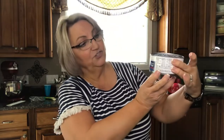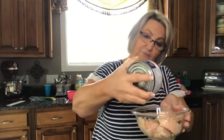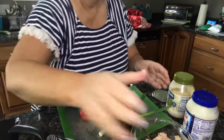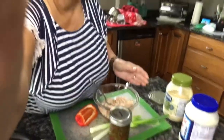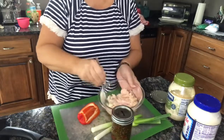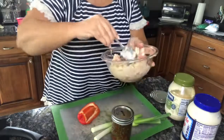So I'm gonna show you how I make mine. I start by using albacore tuna — this is a large 12-ounce container. I'm gonna go ahead and drain it. You're gonna hear my cat because he smelled it as soon as I opened the lid. This is packed in water. I just don't like the fishy taste and I don't like finding icky things in my tuna, so that's one reason I opt for albacore — I like the all-white meat. It's really really white, kind of looks like canned chicken.